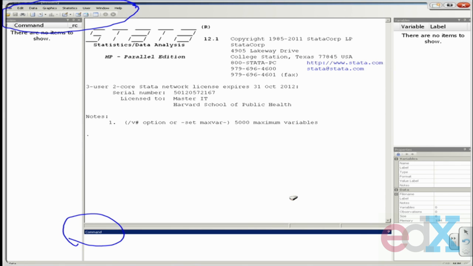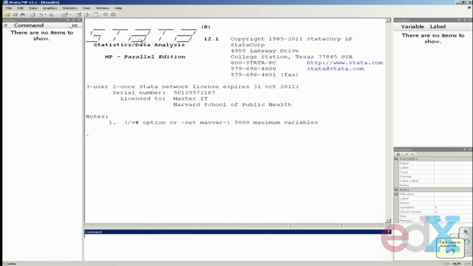The first thing that I want to do is discuss with you briefly how to use the drop-down menus. Now, whether you use drop-down menus or the command line is your preference. Using the command line is a little bit more difficult, but in the end, it's going to end up saving you a lot of time. But for now, let's just explore what's available for us within these drop-down menus.